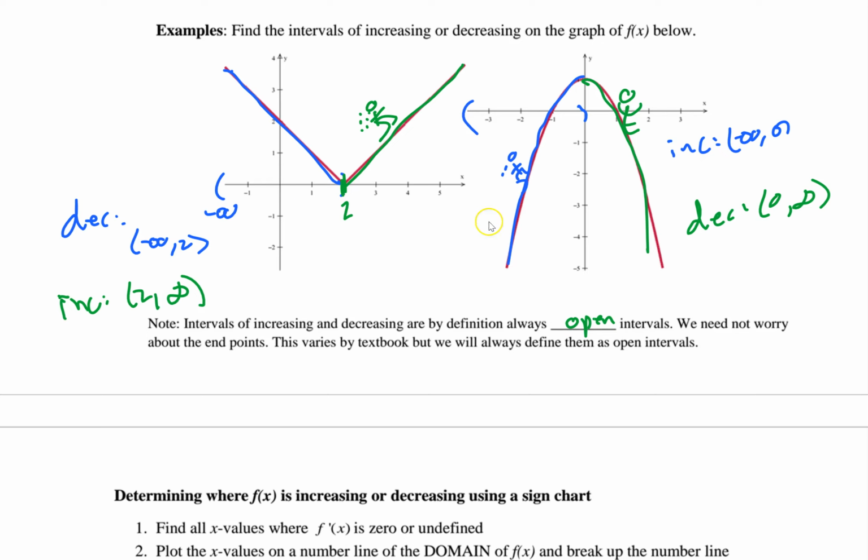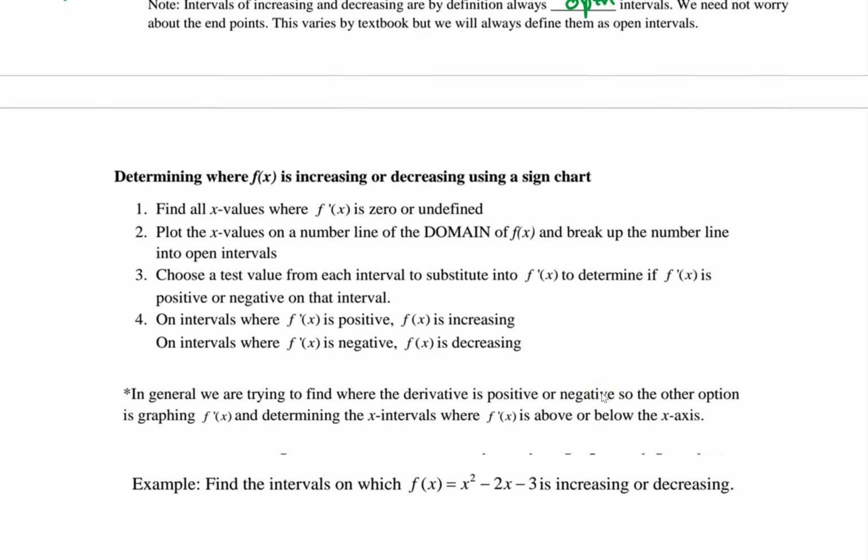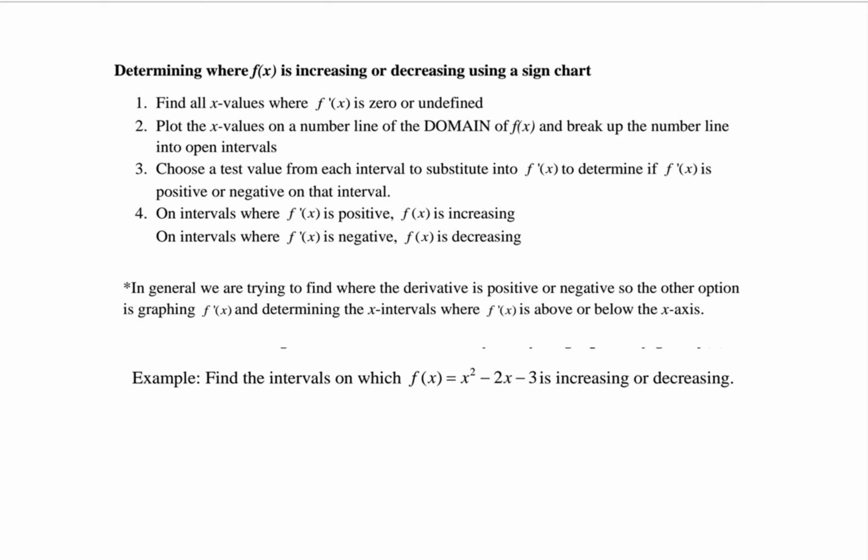So next, what we're gonna do is figure out if a function is increasing or decreasing using calculus. And the way we do this is by using a sign chart. So there's actually two ways to do this. We're gonna use a sign chart or we're gonna graph. Well, I'll show you both. But the general standard way is we use a sign chart. So what is a sign chart? Well, it's very simple. There's kind of steps involved, but it's a little chart that helps us figure out where stuff's positive, negative, increasing, decreasing.